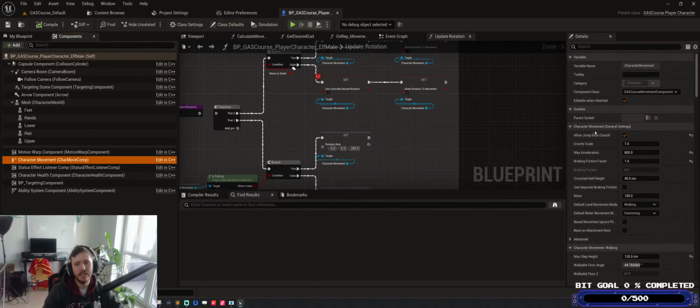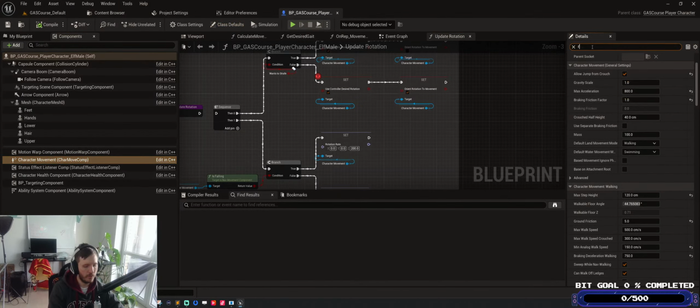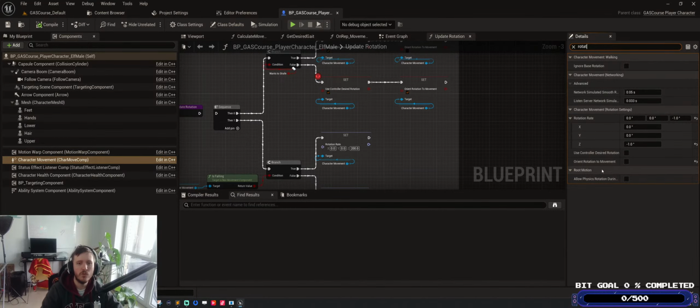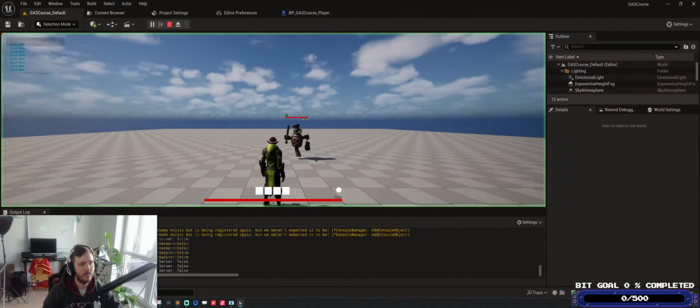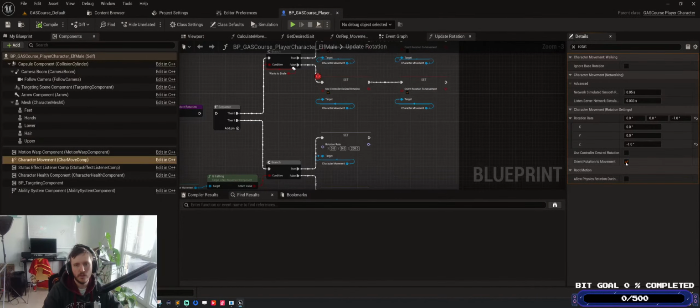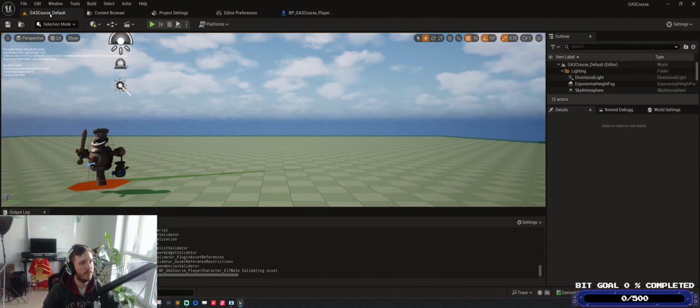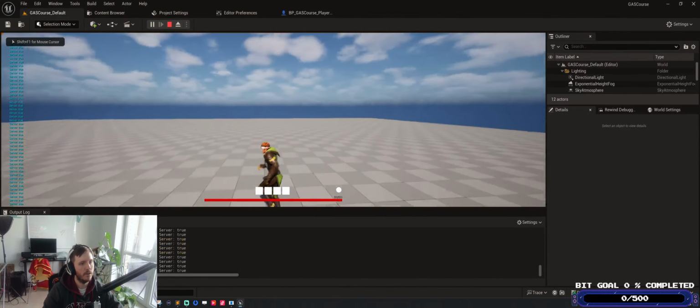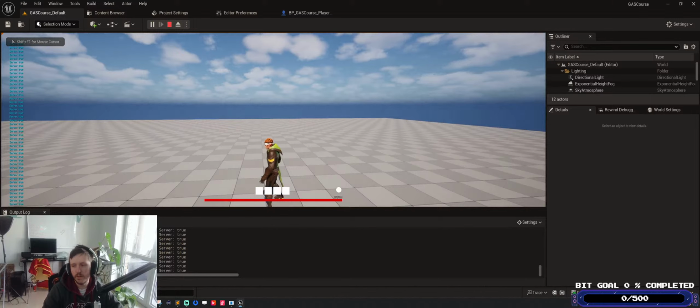Now, what setting is that? So let's look at rotation. So orient to movement, what is that doing? So it's that. Okay, so use controller desired rotation. You'd think it would be that one, right?